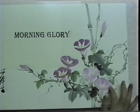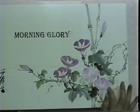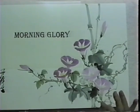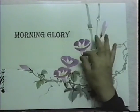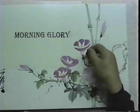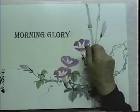And in front, it more or less looks like a bird's eye view, but not completely. It's paler and shows more of the center part. The way to do this is first you have this line, then 1, 2, 3 behind it. And the most important, you have to practice having the brush hesitate here and then pick it up. All the pointed parts must face the center of this flower.